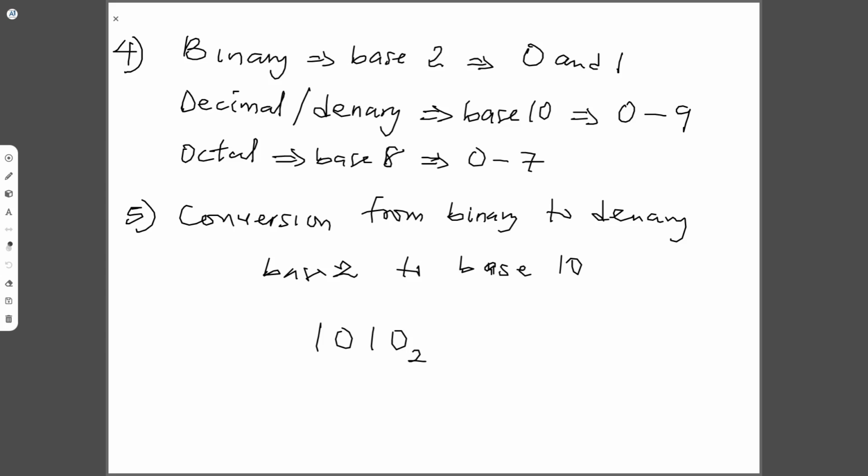Now, for us to do this effectively, we have to give power to all of the digits present in this number, starting from the back. So we have 0, always start with 0, 1, 2, 3. That is the power approach. Now, the multiplicative approach is by multiplying each of these digits 1, 0, 1, 0 by the base.